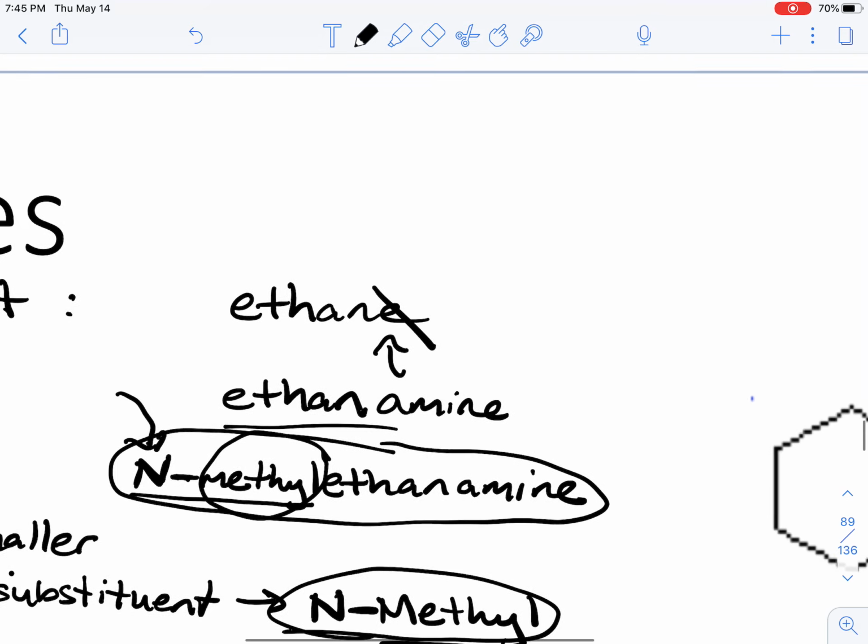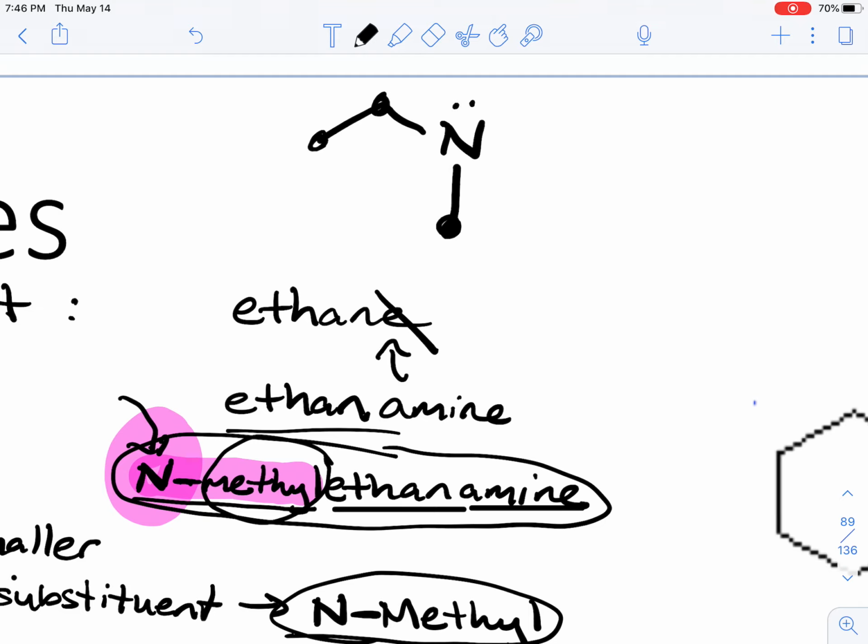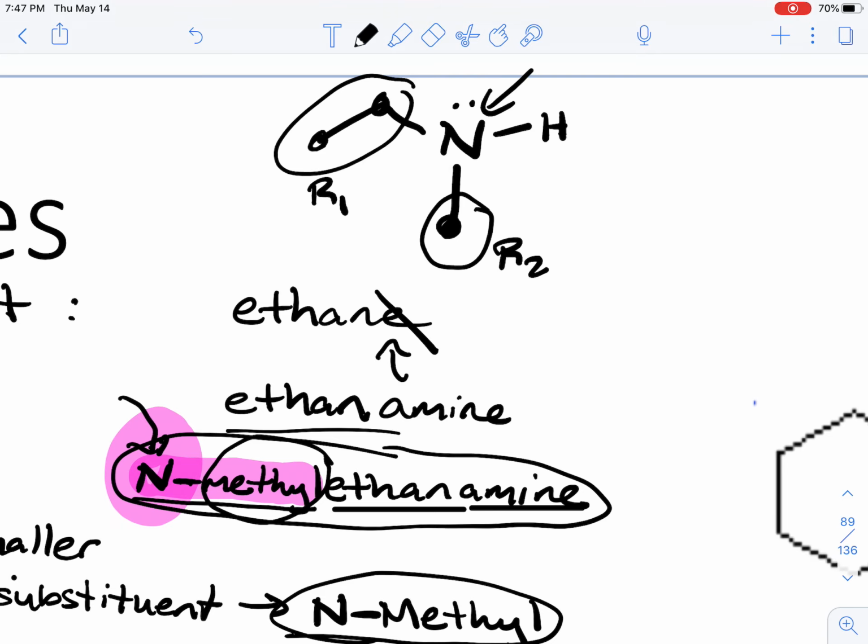So if I were to translate this name, I see that I'm working with an amine, so I know that I have a nitrogen. And on one of those bonds is going to be an ethane. And so I'm going to put in 1, 2 carbons. And since I see that there is an N, that means this nitrogen is covalently bonded to a methyl group. And so therefore, I'm going to have a methyl group that's covalently bonded to it. And since there's nothing left in my name for me to add on to the structure that I've built, I'm simply going to add that lone pair on the nitrogen, and I'm going to draw the hydrogen. And so this is one R group, this is another R group, making this nitrogen secondary.